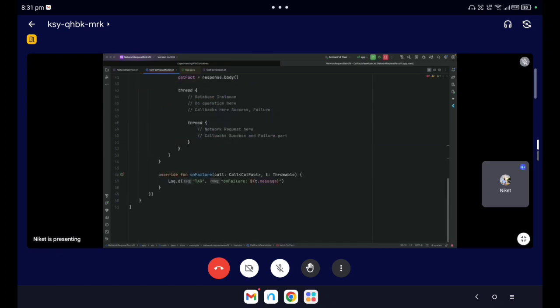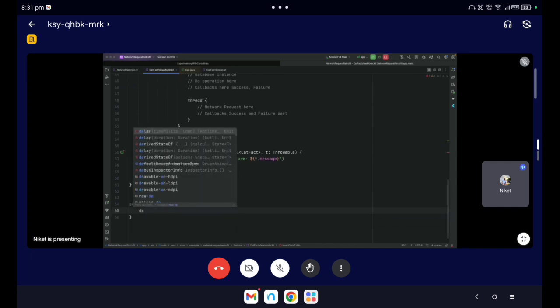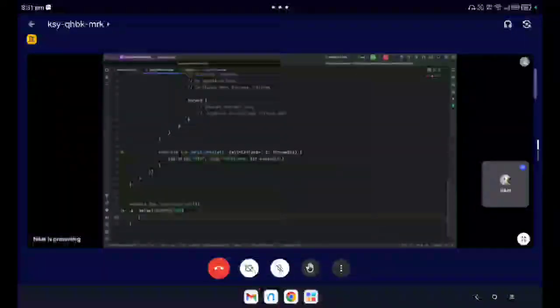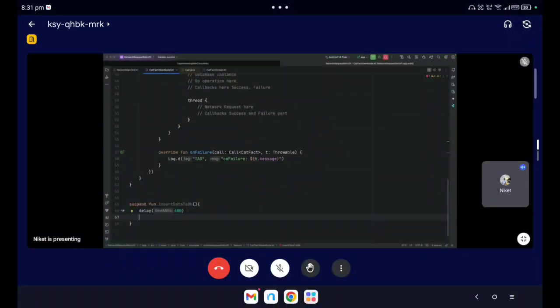Let me create a suspend function just to demonstrate. Suspend fun insert data to db. Let's say this took some time, let's say 400 milliseconds, and the data has been inserted. So let me print out that the data has been inserted successfully.